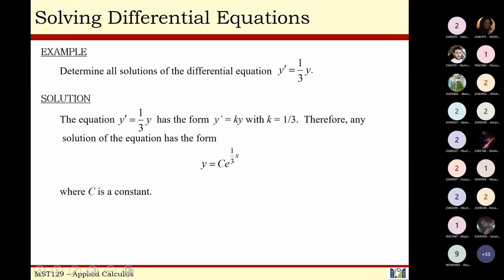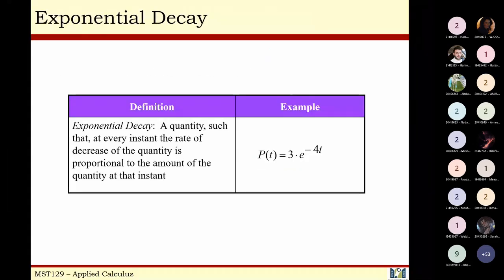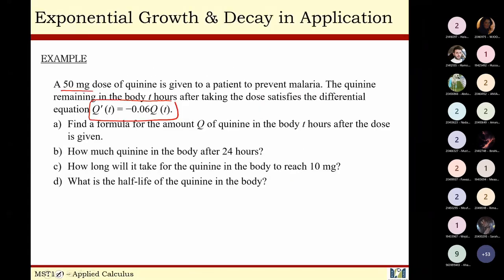Now, so we have this differential equation to find the function q. This is very easy. The q equal what? Equal C e to the power, what's the k? This is for growth or decay. This is negative, so this is not for growth. This is for decay. Growth means it is increasing, but only when k is positive. This is negative, so this is decay, meaning it is decreasing.